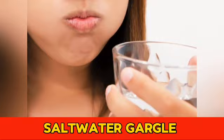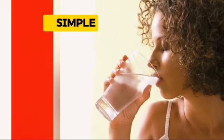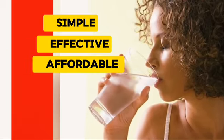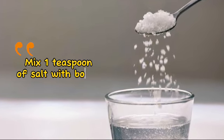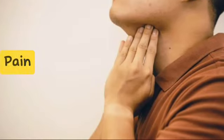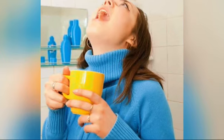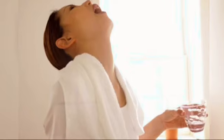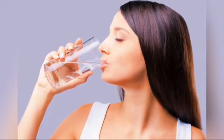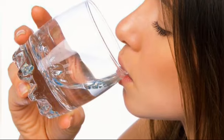Number 1: Saltwater Gargle. First on the list is the classic saltwater gargle. It's my go-to recommendation for its simplicity, effectiveness, and affordability. Mixing one teaspoon of salt with boiled water creates a solution that can significantly reduce pain and inflammation. Once it's lukewarm, gargle this solution for immediate relief. It's a bit messy, so do it over a sink — gargle, spit, and repeat at least three times for best results. Always make a fresh batch for each session.